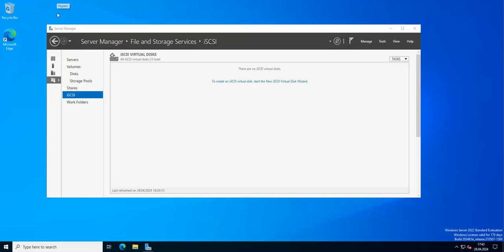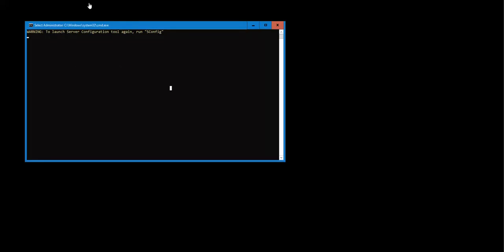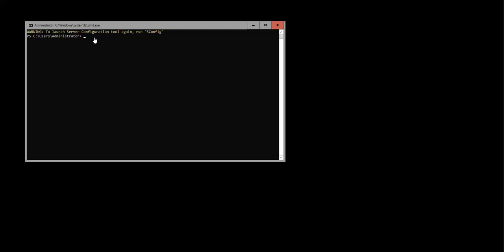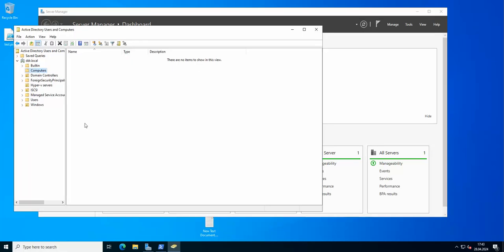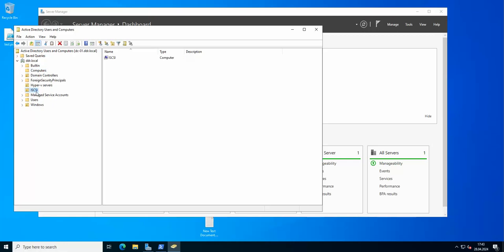Next, I have two server cores which are similar, and one is the main server core and the second one is the backup server core. On both of those we'll need to install the Hyper-V role, and after that we'll install the failover cluster role and configure everything accordingly. And of course my domain controller holds the specific OUs, and here we have the iSCSI OU, where the server which is going to hold the iSCSI disks is, and of course the Hyper-V servers, the main one and the backup one.